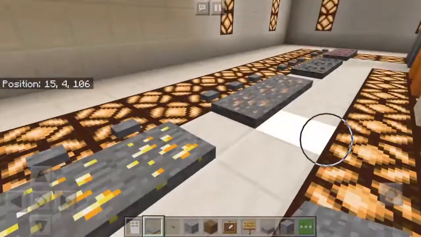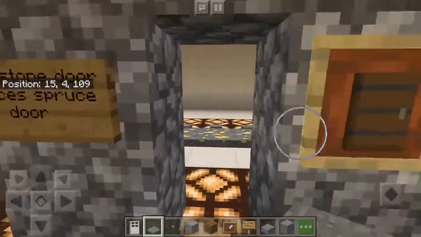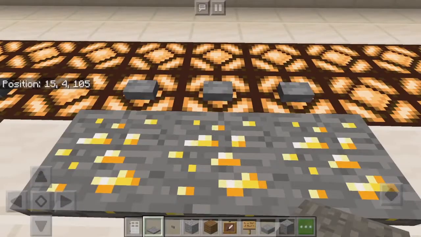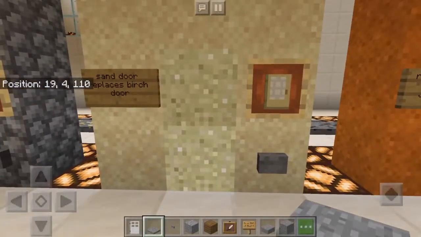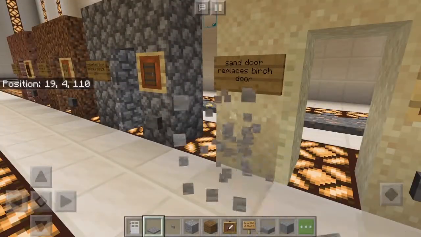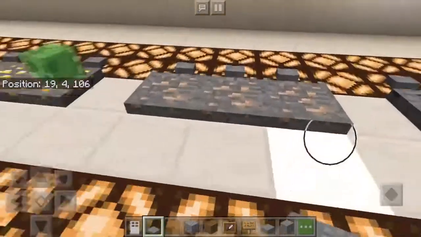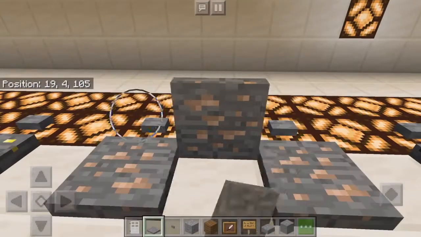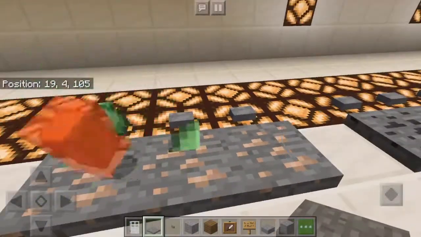And then again guys, it took me a while to figure out which trap doors go with which. The trapdoor that replaces the spruce trapdoor is the golden ore trapdoor. Completely functional on its own and with redstone. The next door here is the sand door, which replaces the birch door. Completely functional on its own and also with redstone. That's what it looks like. It replaces the birch door. Now the iron ore trapdoor replaces the birch trapdoors. Also completely functional with redstone and on their own.